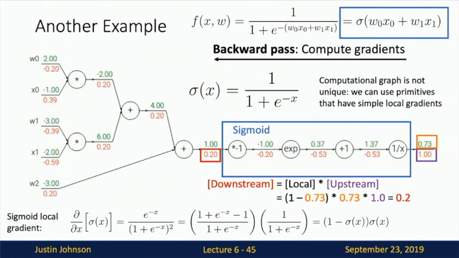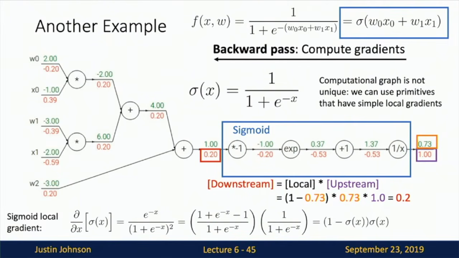Now you could imagine an equivalent version of this graph which collapsed this whole blue box onto a single node that would receive the upstream gradient on the right, compute the local gradient using the expression we've derived at the bottom of the slide, and then immediately return the downstream gradient on the left, skipping over all of that intermediate computation inside the box. So this idea of defining more complex primitives to use in our graphs is something that we'll use quite a lot in order to make our computational graphs either more efficient or have more semantic meaning.